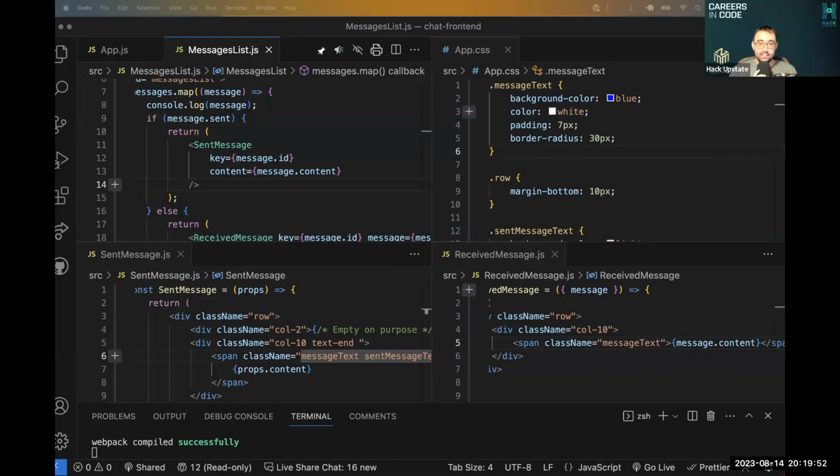You can see the message content of both your sent and received messages in the browser based off of what content you have in the database. Take the last 10 minutes. Think about what your light bulb moment has been in this class. Send that to me as a direct message in the Zoom chat, and you can get out of here.